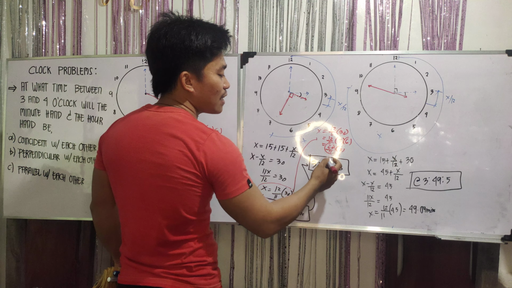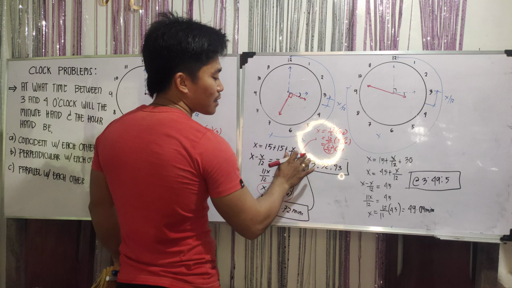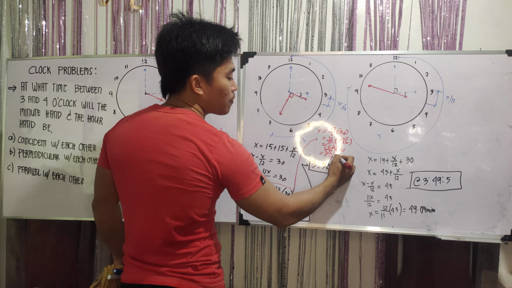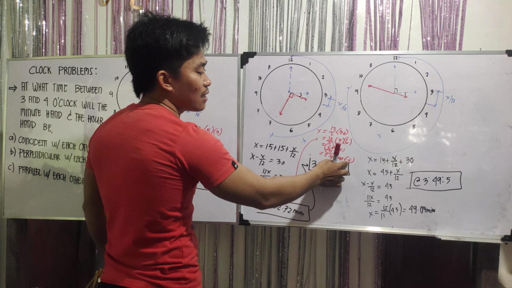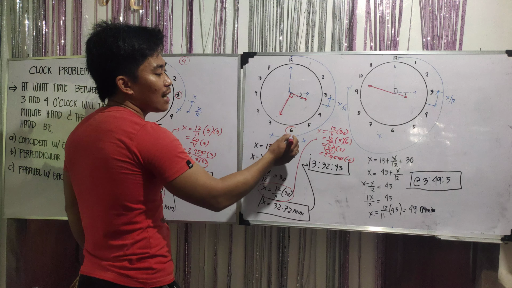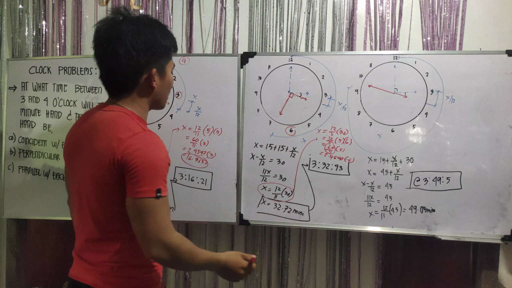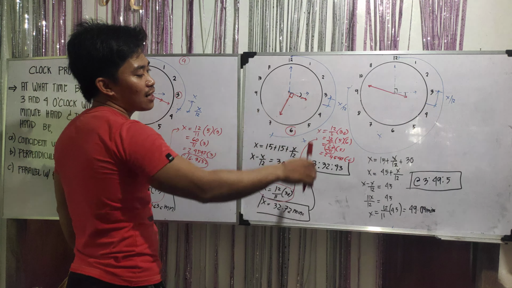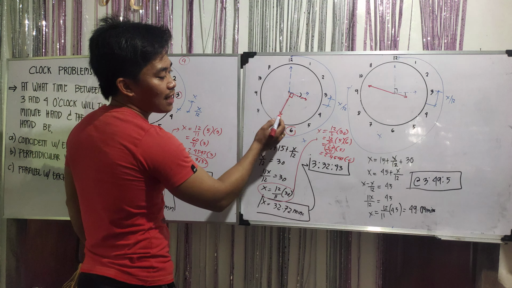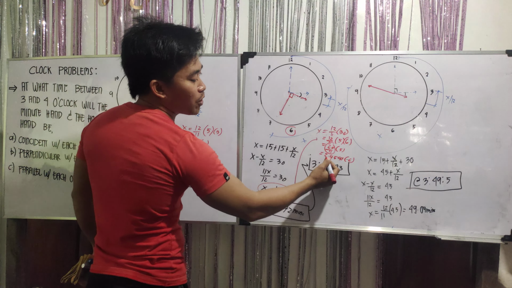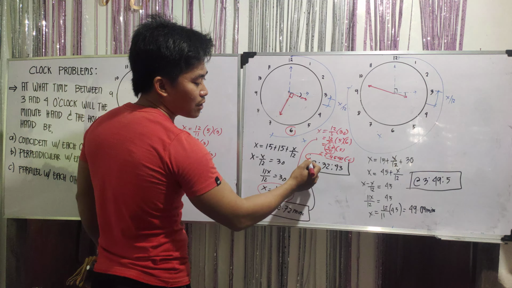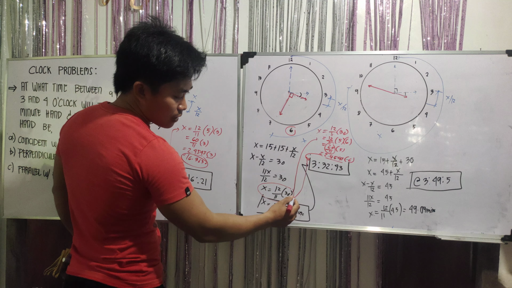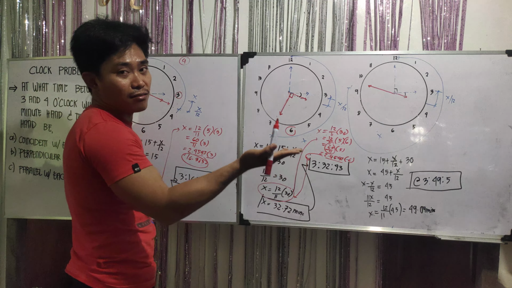Again, yung 60/11 na yan, that is just equivalent to 2.4545 times what is this 6? Yung 6 na yan actually, yan again yung huli niyang dadaanan before sila mag-perpendicular. So mag-coincident man yan o mag-perpendicular, hanapin mo lang yung number na huli niyang dadaanan ni minute hand. So matik yan, 2.4545 times the number na huli niyang dadaanan. So it will still give you the same answer, which is 32.72 minutes.